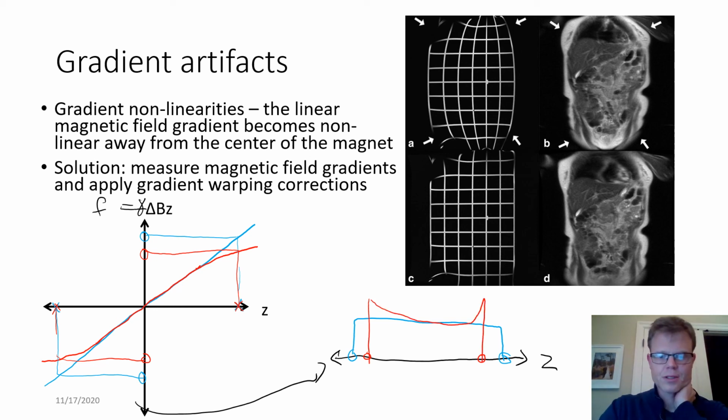A little bit distorted there, not intentional. But we get this compression or distortion of the object that you can see quite clearly at the edge of these images. And keep in mind, these are very large field of view images. This is like a whole abdomen. So when you get to the edge of these gradients, you can do a pretty good job at correcting for these by measuring the nonlinear magnetic field. So this red line, we would actually measure and then apply what's called a gradient warping correction.